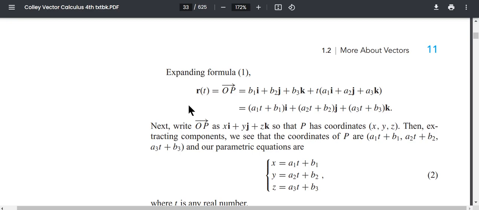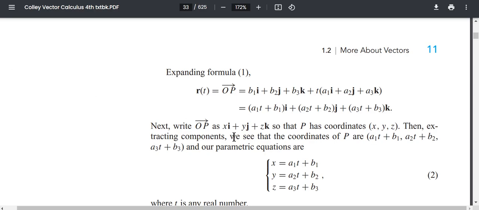So on the left we just have x, but on the right we have this. We get x equals this, y equals this, and z equals that. And so now we have the parametric equations in the original form that we discussed: three parametric equations for a curve in 3-space.